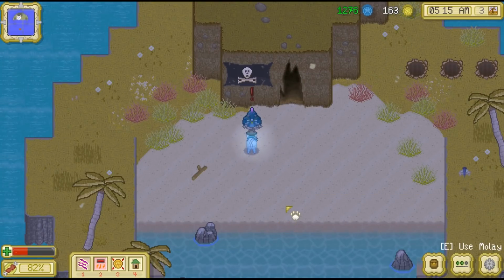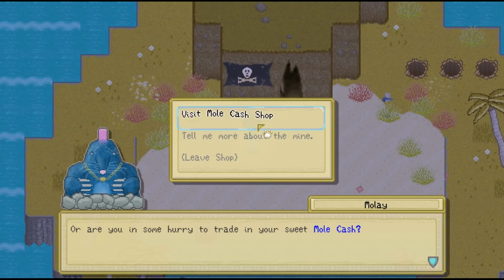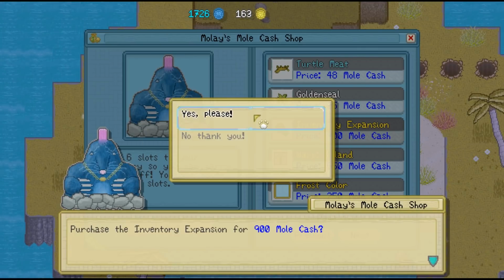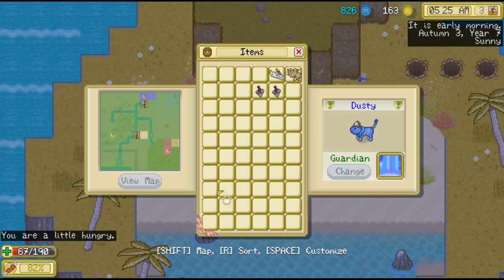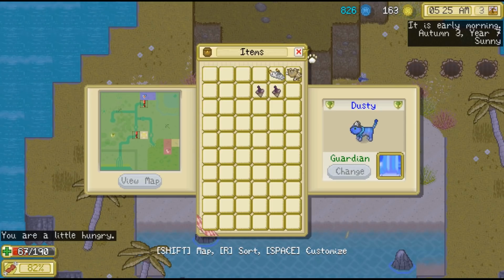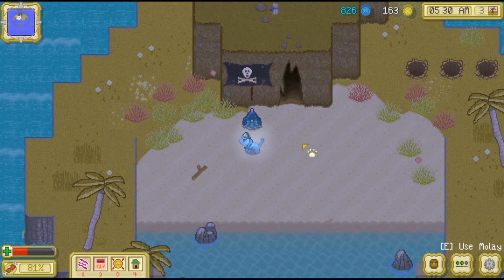1,700. Wow, that is a lot. Alright, let's visit the shop. Is there anything here we want to buy? Well, I'm getting this inventory expansion, because now we have the full inventory. We have the complete full-size inventory, and this is the first time we've ever had that with any of our cats, so that's pretty amazing.